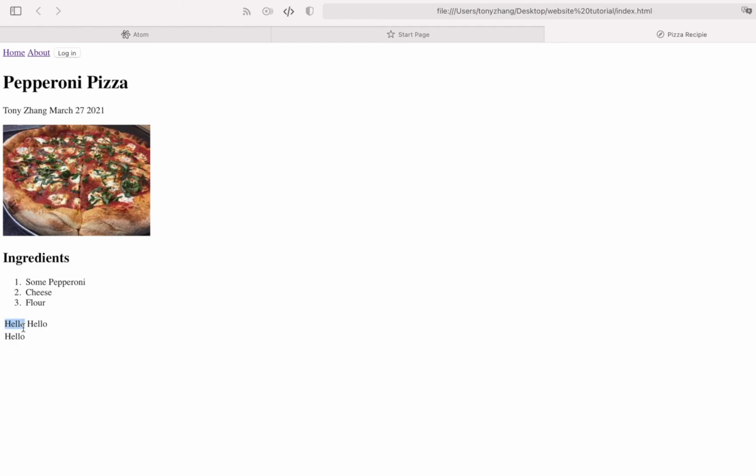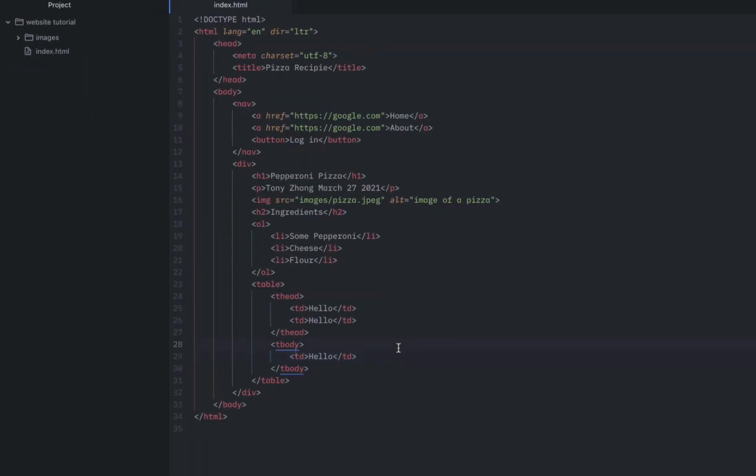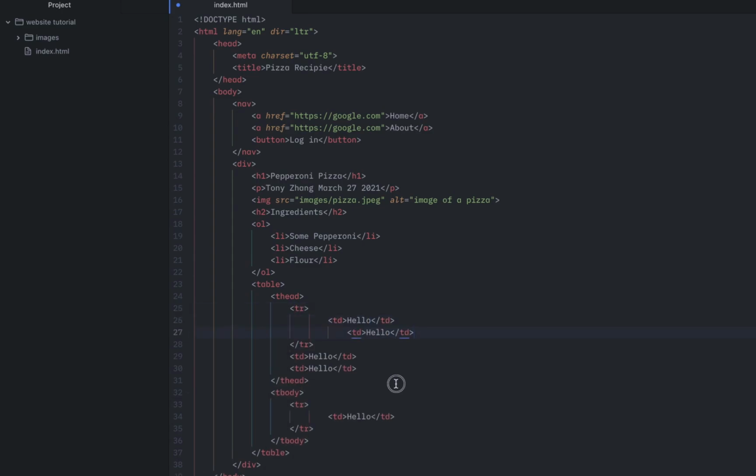So now if you save this, I believe this is how it works. You can have hello, hello, and then it's a table, right? You can't see the edges yet, but it's a table. So basically, this is how it works. I believe you need a TR for table row. Actually, I might have messed that up. You might have to do this, I'm pretty sure. But yeah, you have to put stuff in a TR for table rows because there are rows and columns, so TR. And I'm just going to paste something here and then remove these.